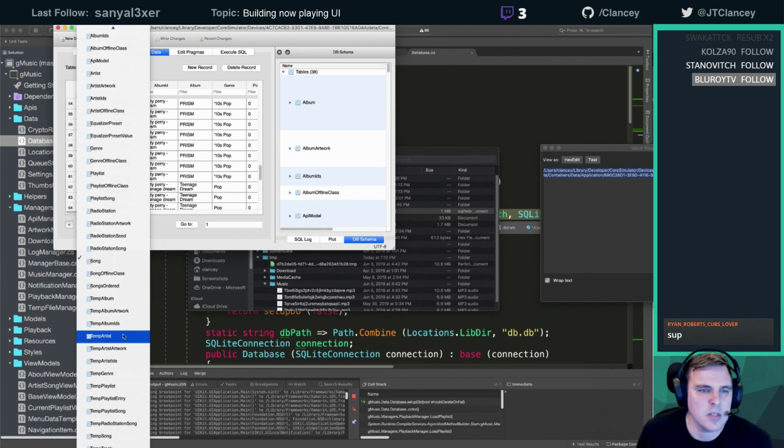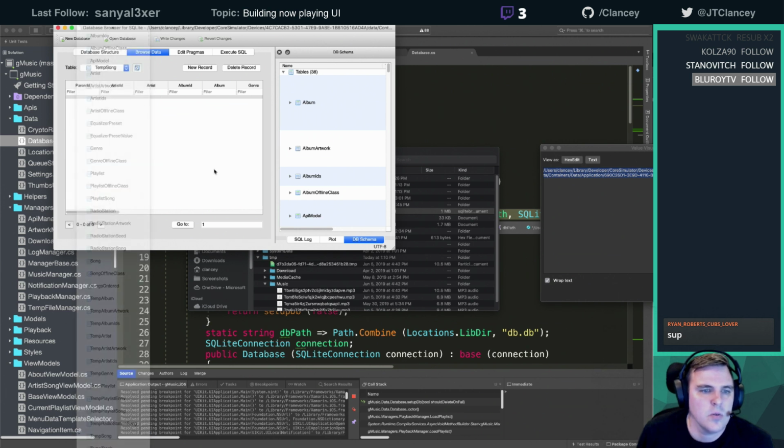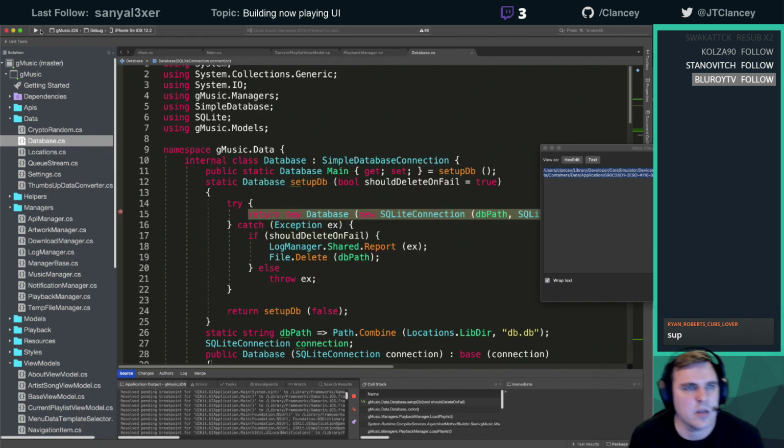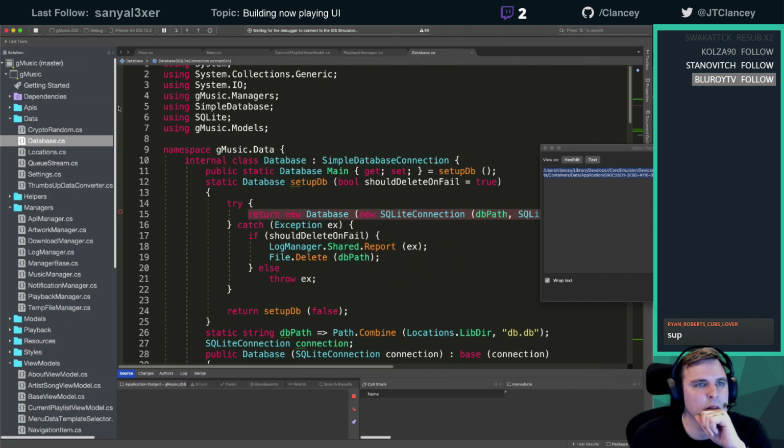Let's look at our song. Let's look at temp song, because that's what's really interesting. There's nothing in temp song. So that's why this is broken. That's odd. Something should have stayed in temp song. All right, well, cache got out of date.